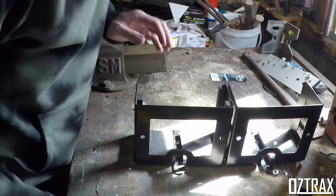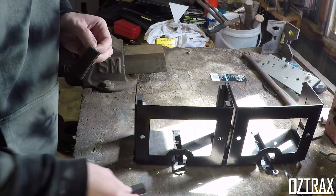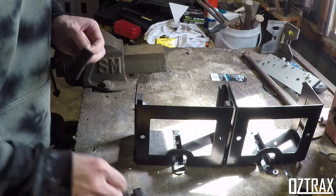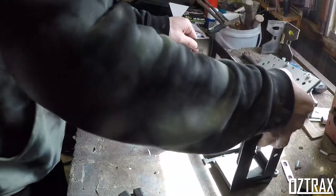Do I whack another one there? Yeah, you know what? I'm going to put one on over here as well. Small bits here. Do need to put these on the other side though. So I'm going to sort this out over here.